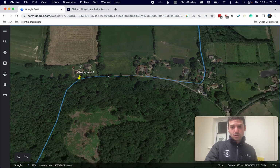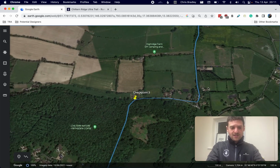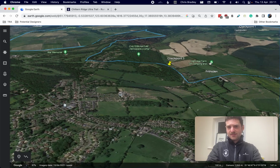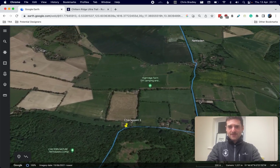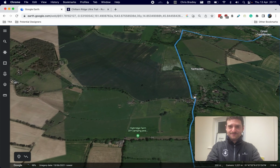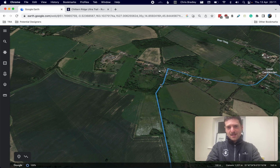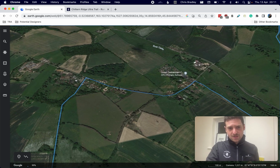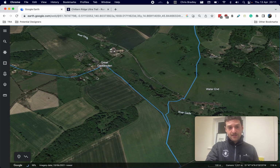So you've now got 7 kilometers, 7 toughish kilometers, but 7 kilometers to go. So you go along this road, turning left next to the pub, and you have a bit of a climb here. It doesn't look much, but it will feel quite a bit at 43k. So a bit of a climb up, then you go back down. And then you've got another little climb here. But as you get to the end of there, you're joining the road for a nice fast kilometre downhill. And then you're back into where we were at the beginning, where Water's End is.